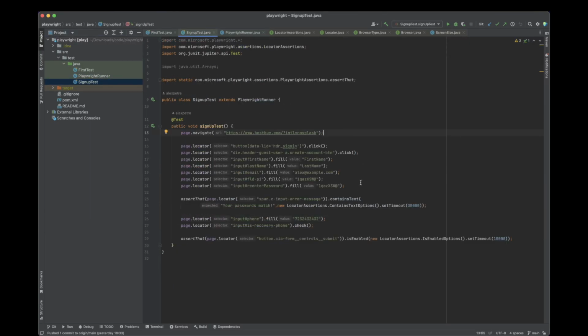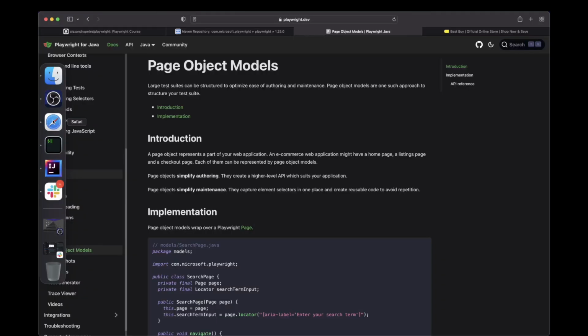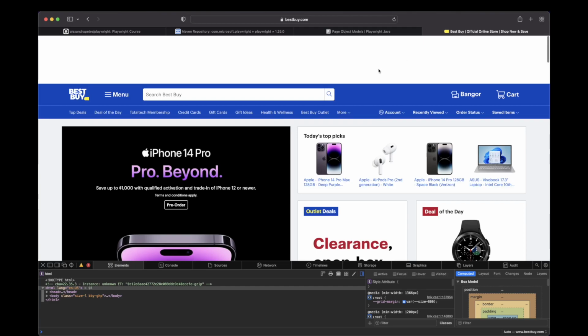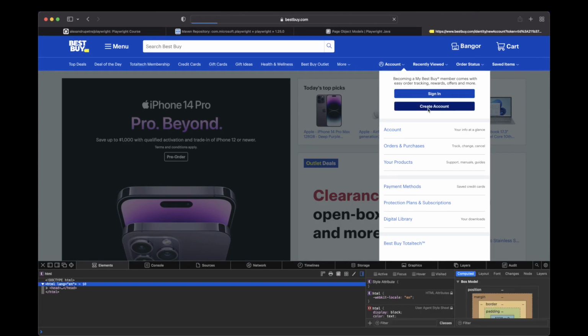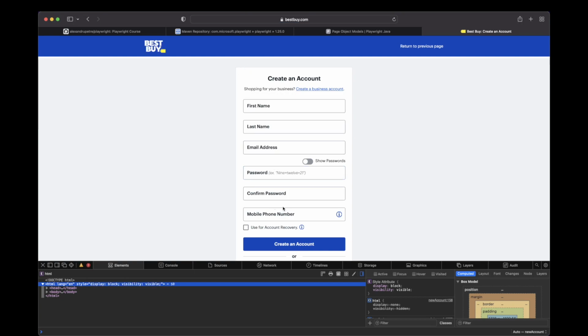So if you remember, what we did in this test is, let me switch back to the Best Buy application. So for sign up we would click this account button, then we would go to create account, and we would land on this form over here.